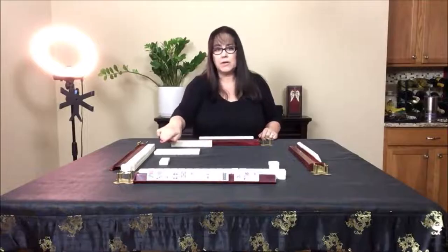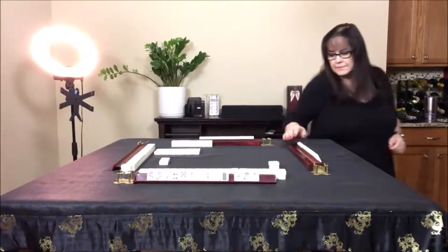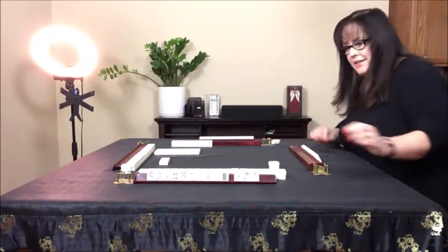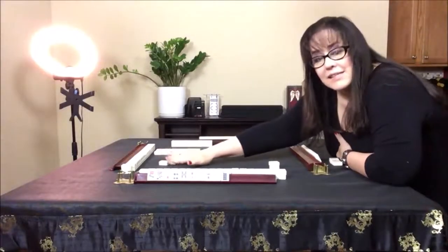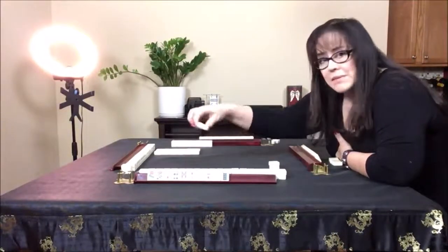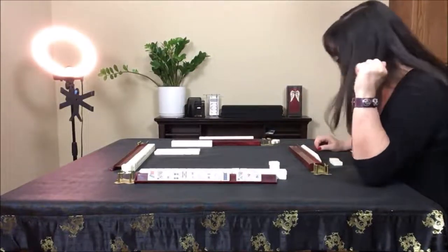So now we're going to do last right. So I'm going to take my last right and put it in the outbound column. So this column gets depleted and this column grows. Last right, and they get these last tiles from the missing player. No joker.